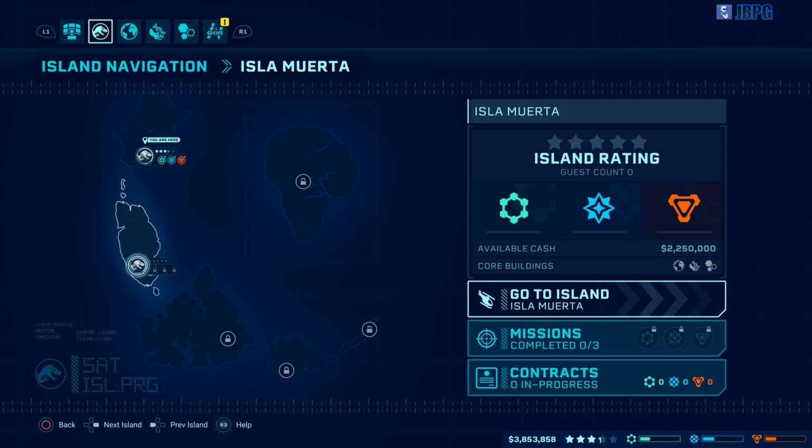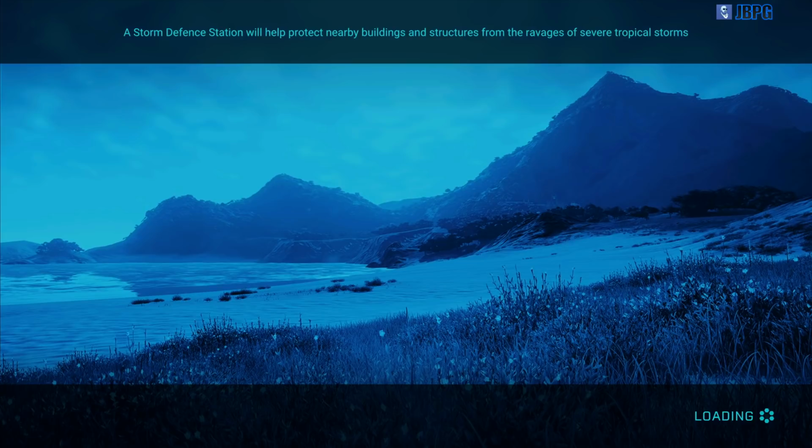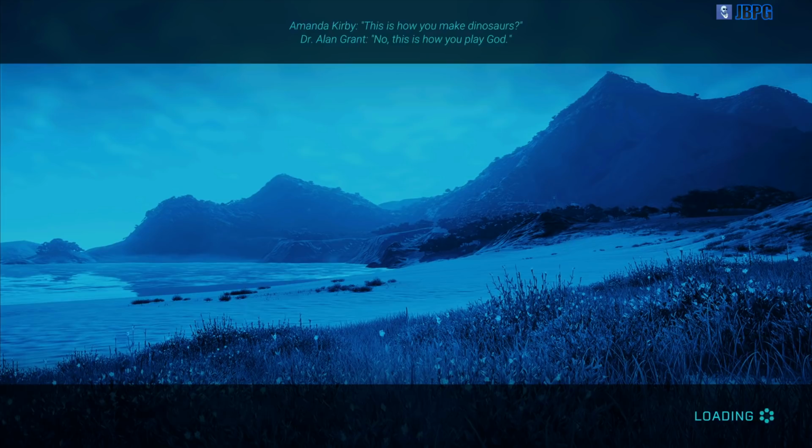So we kind of completed everything that we needed to get done on our previous island. It's time for us to move on to Isla Muerta. So let's make our way over to our brand new little home. We're going to get a change of setting, and we're going to have to kind of start from scratch again, but we will have everything that we've already unlocked and researched available to us. We just may have to build a brand new facility on this new island.